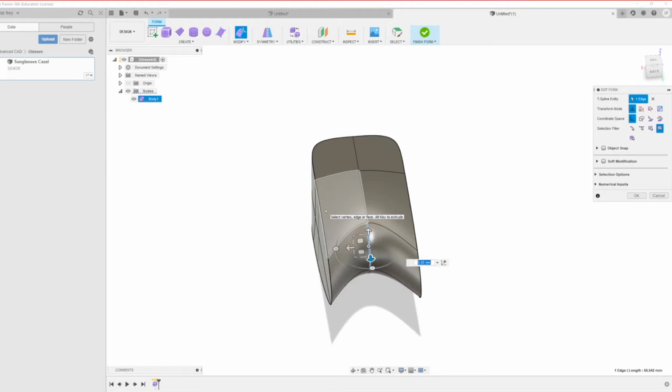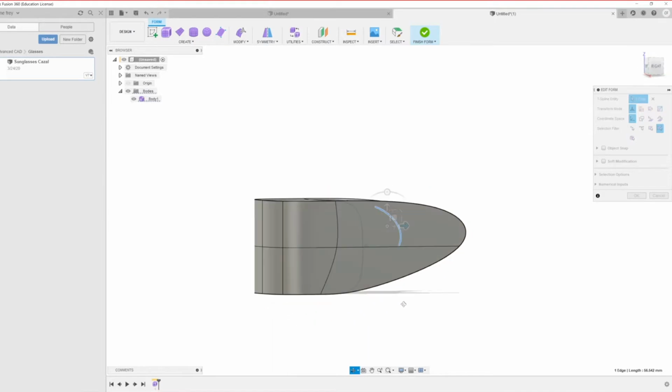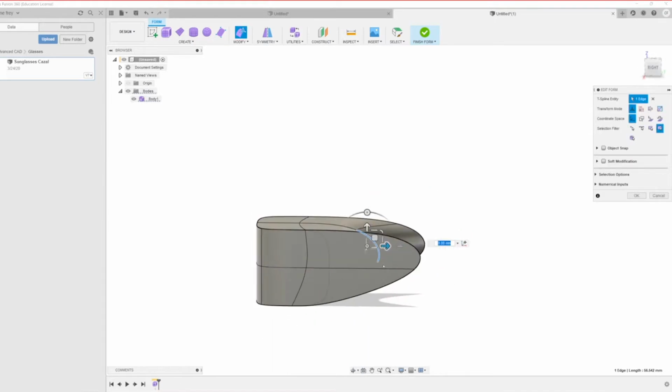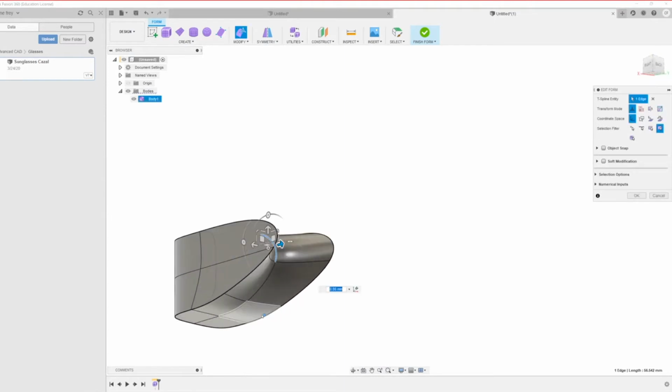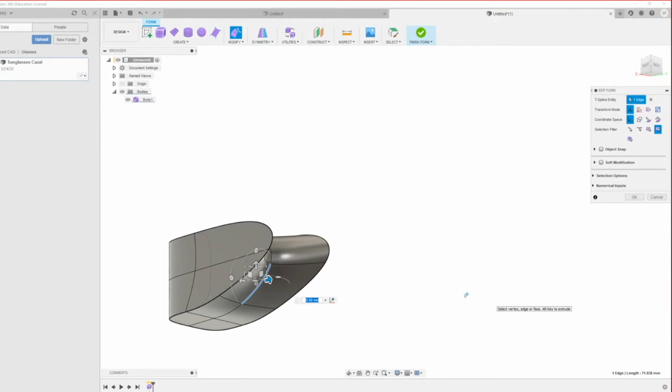So experimentation is good in this kind of modeling, but we want to make sure that, for example, if we want this bottom section over here to come up, we can have a look in the box.